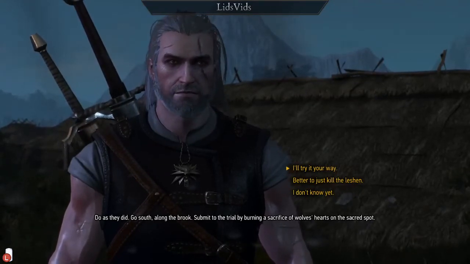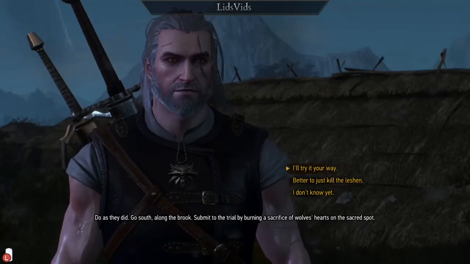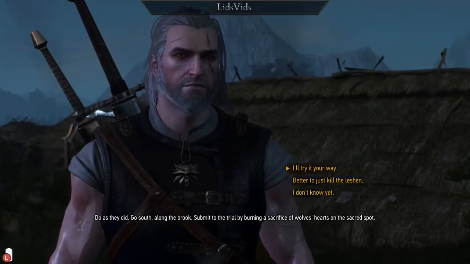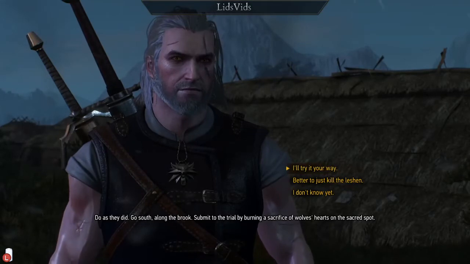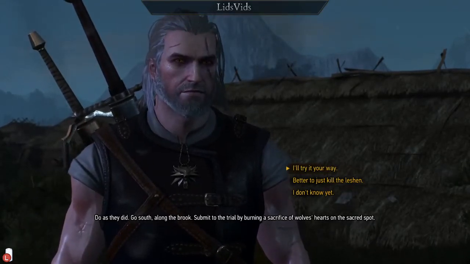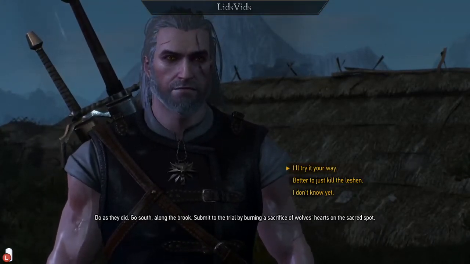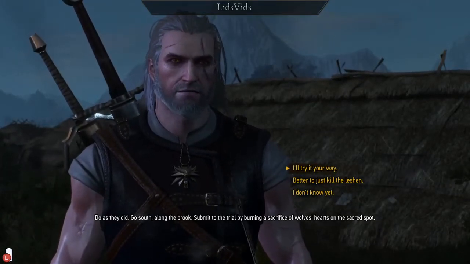Interesting. So we have two alternatives here. We can either just have a straight up fight with the Leshen, which was the normal way that we would resolve Witcher contracts, or we could go this route here and basically perform the ritual for this guy, probably fighting some wolves along the way, and I suppose there's still a non-zero chance that things go wrong. We still end up fighting a Leshen at the end of it, but it's an interesting option.